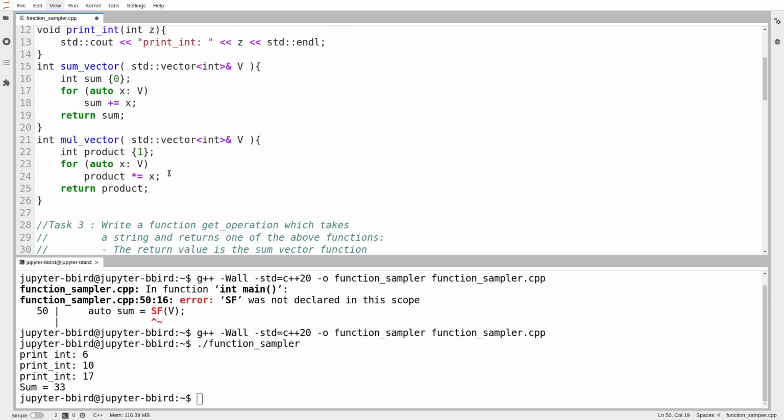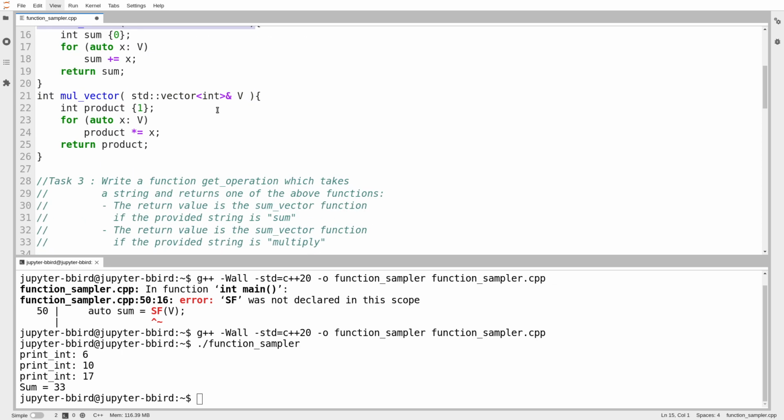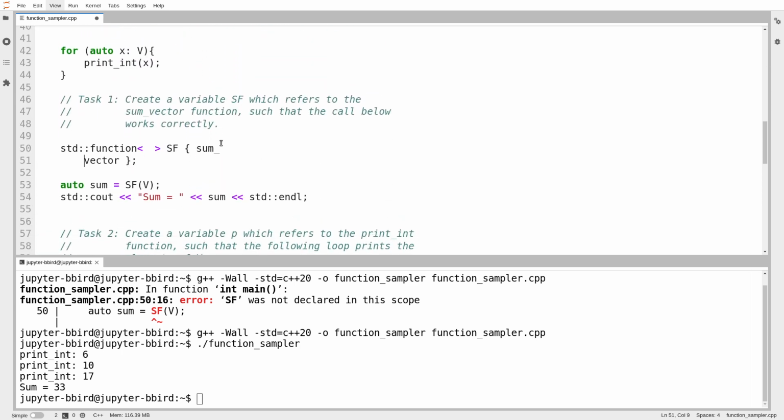So what is sum vector really? I'm going to take the function signature for sum vector and just bring it down so we can look at it. All right, so the sum vector function has this signature. And how do we define that? Well, we don't really care about its name. Just like how when we work with any other variable, the variable doesn't even know its own name. The variable has its own conception of what it is, but it doesn't really know its own name. We should instead try to describe this function based on what it does. Well, let's see. It takes as its only argument a reference to a vector of int, and it returns an int.